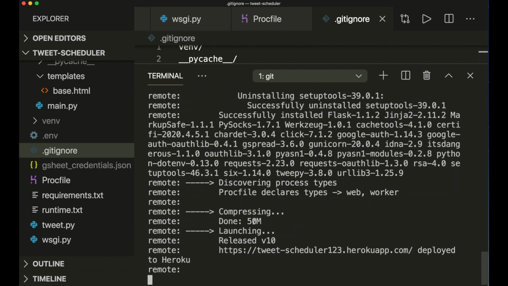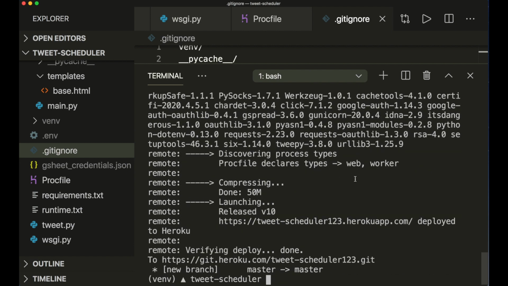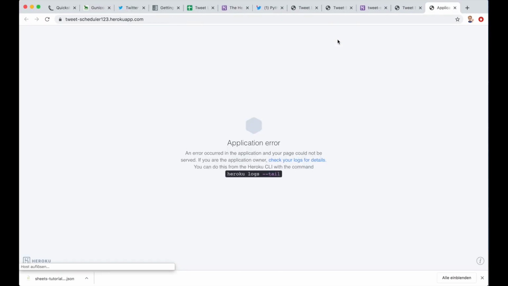It's about 50 megabytes. And it's launching, and here we have our live app. So it's still computing, and verifying deploy done. So let's open up this app, this URL, and let's see, application error.